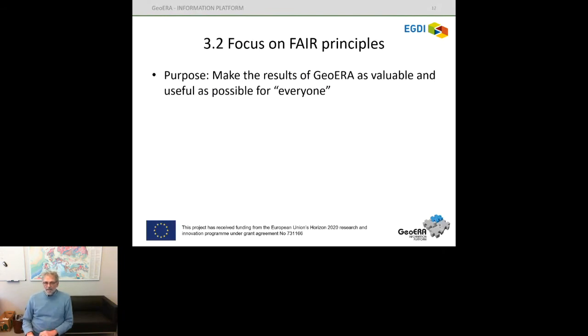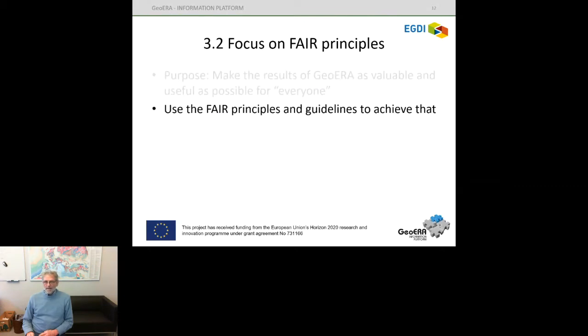As I said, we want to make it as useful as possible for everyone. The FAIR principles are very well described. There are 15 principles altogether, and there are guidelines explaining how to achieve them, and we've been looking very closely into them.